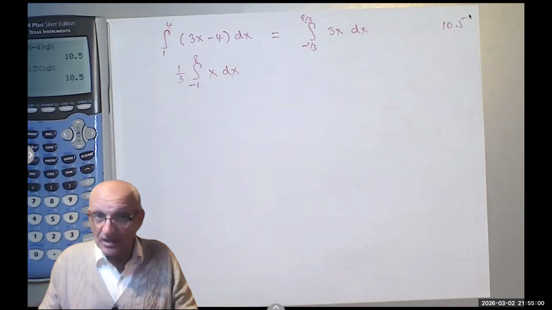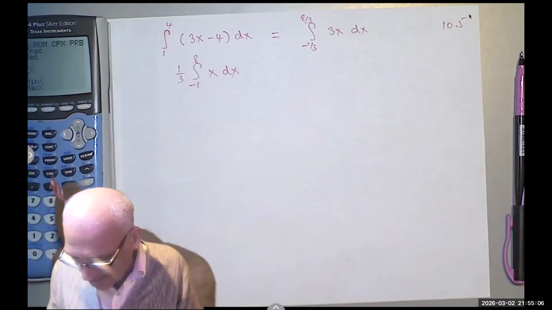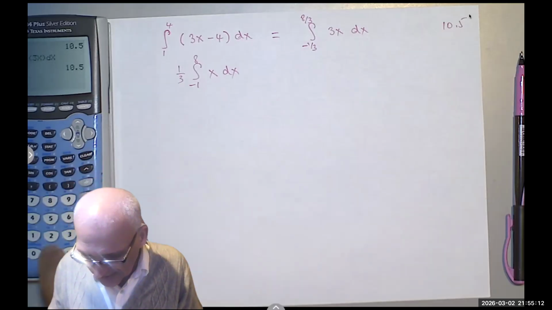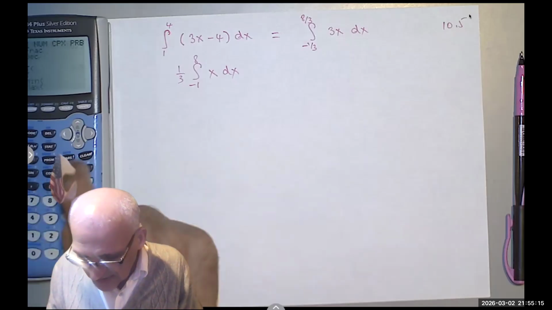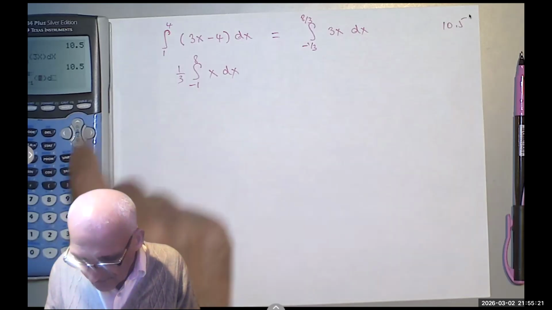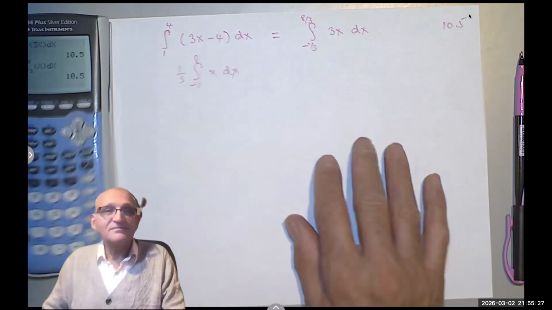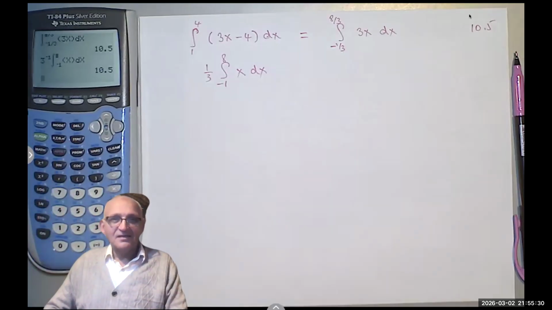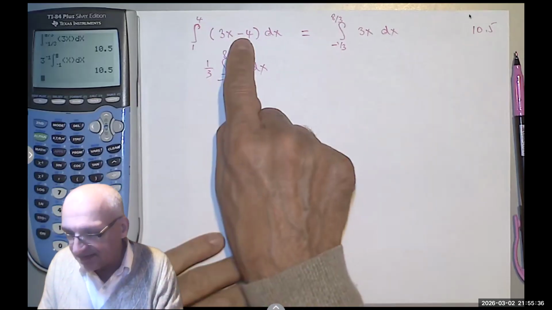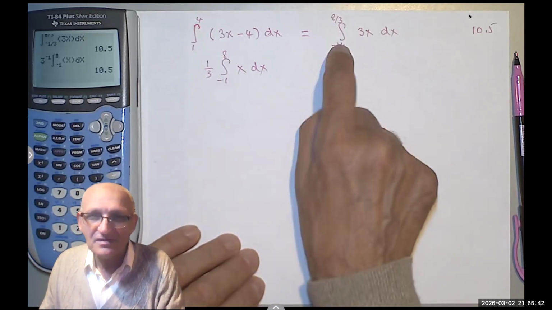I didn't use substitution. I'm going to show you if we use substitution. So let's make sure, first of all, that this is the same. I want to take 1/3 times the integral from negative 1 to 8 of x dx. 10.5. What do you think? Nice? So I can go from this to that in really 2 steps. The first step, I get rid of the constant, and then I multiply, so I will never end up with a fraction here.